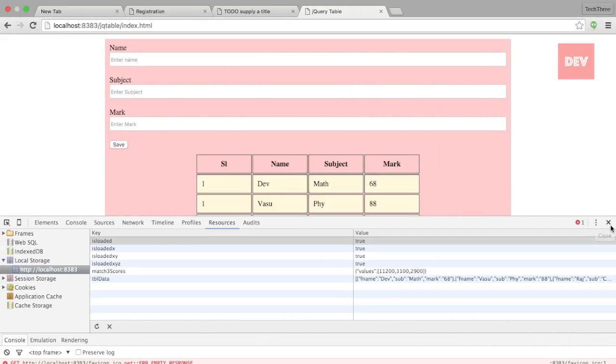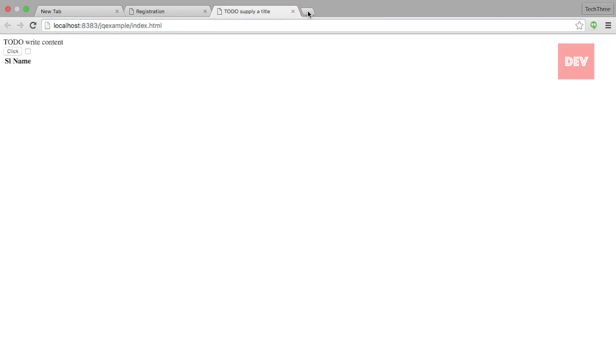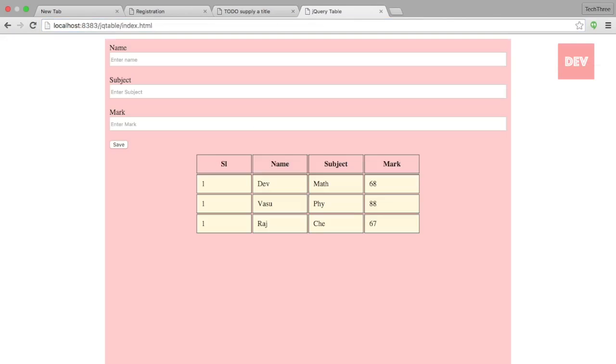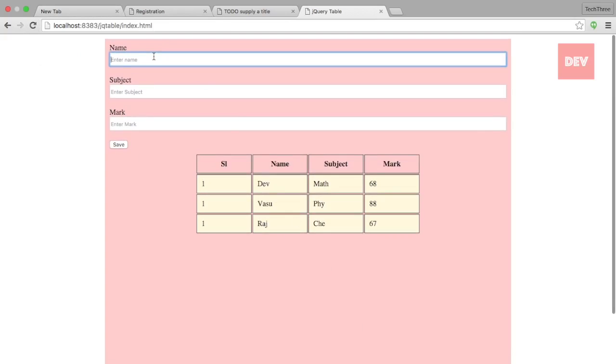Of course, you notice that I just refreshed and everything is still there. This itself very clearly tells the data is there in memory. I can very well close and reopen, and the data is always going to be there. So it's permanently saved now. No need to worry about it, the data just remains. So let me add one more value.